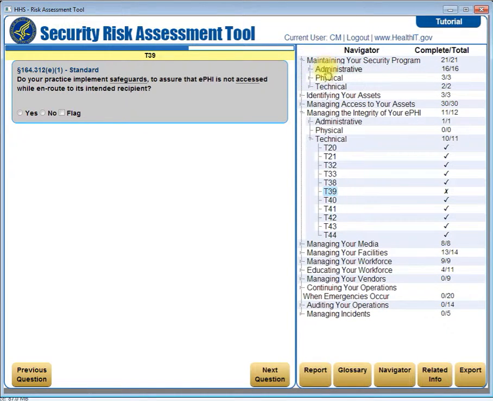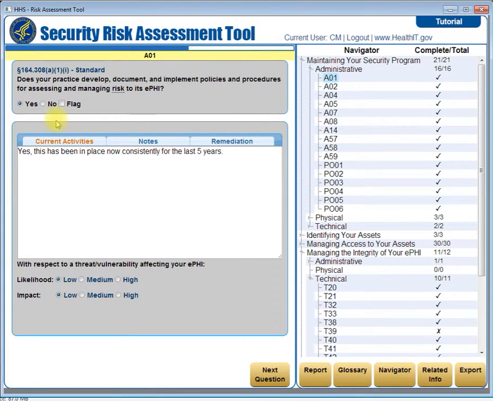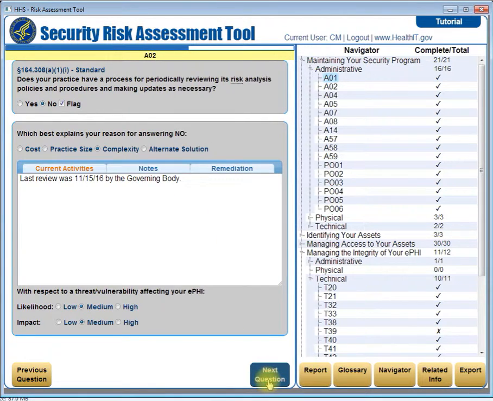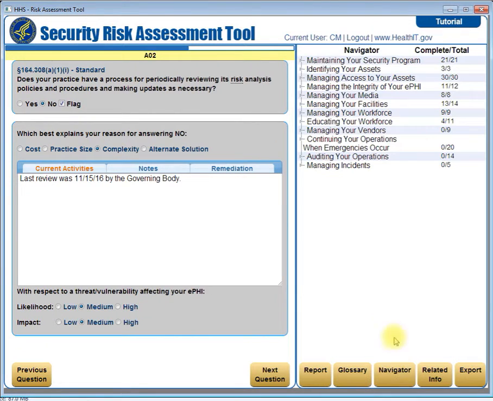We'll toggle back to the beginning where we started out, and you'll be able to just pick up where you left off, easily toggling between the next questions. Again, these are grouped in categories, and if you're using a team effort, which I highly recommend, you'll be able to, now these categories do not necessarily marry up with the ones where I broke up your policies for you earlier in the presentation. I did them more by roles. You can use either function, but as you go through here, they're going to be asking you if you have processes and you have policies.